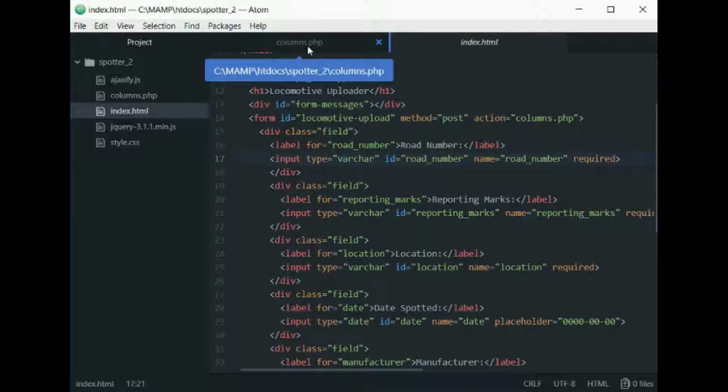So how do you implement post in PHP? Well, first of all, we have the ID, road number, for the column in the table. The table will be locomotives. And you'll see where we put that in a second. Strangely enough, this particular program, I was taught to specify the column before I specify the table, but you'll see how all that works in a minute. So you have the column and the form name.